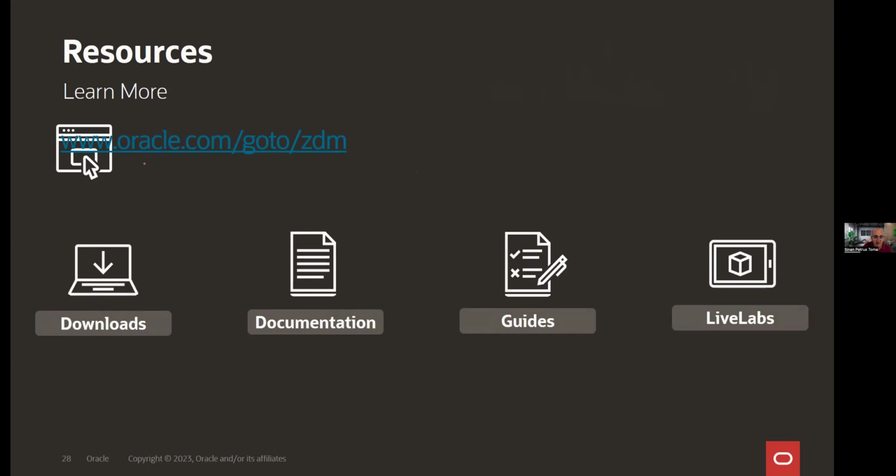All this you'll find at oracle.com/goto/zdm. Easy to keep in mind, just oracle.com, go to ZDM, and it will take you to the ZDM main page. And from there, it's linked to the documentation and guides and much more resources to learn about ZDM.